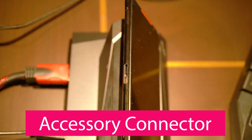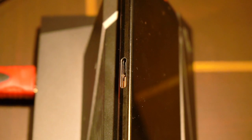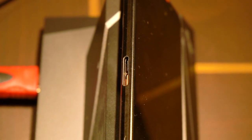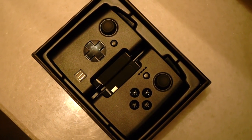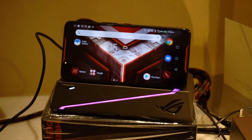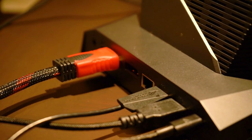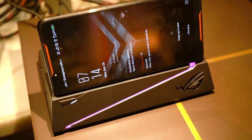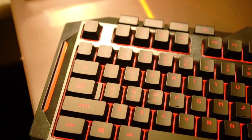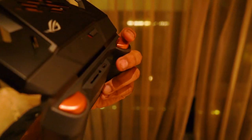The next cool thing about the ROG phone is this tiny connector, which includes a proprietary port and a USB Type-C port. You can use a number of gaming accessories with the phone via the connector, kind of like Moto Mods. There is a dock which helps mirror content to a TV, with a range of ports — you can connect your TV, speaker, and even keyboard and mouse to play games. There's also a gaming controller with a few extra buttons that you can assign to functions of your choice.